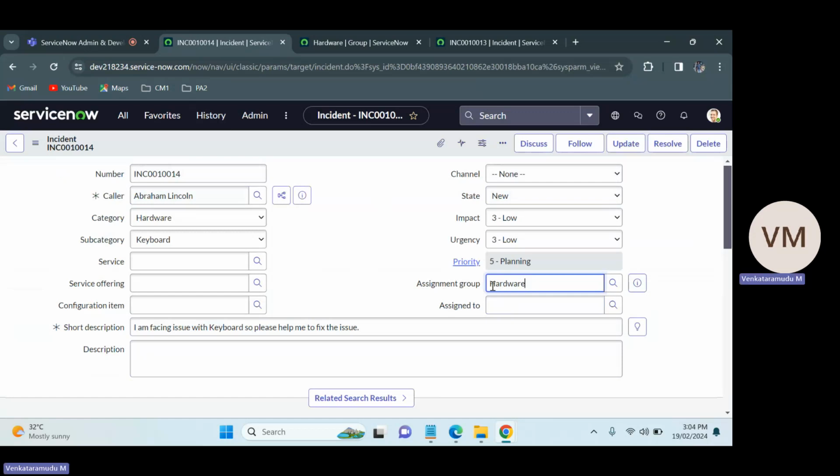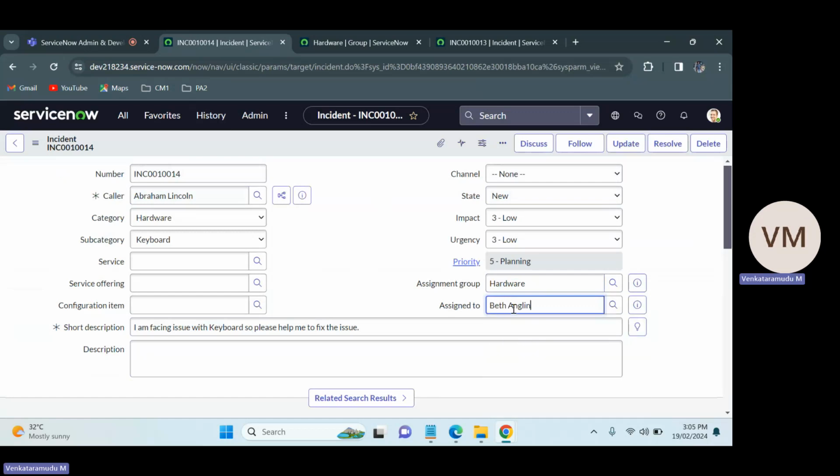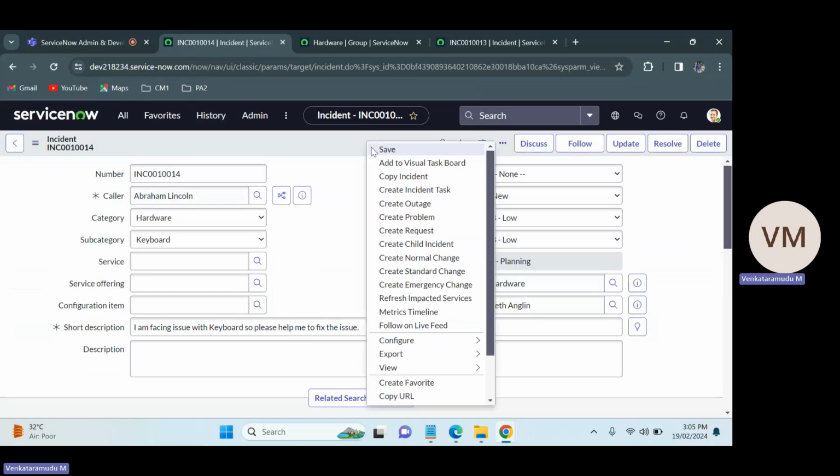So for this team, I think a team lead will definitely be there, right? He will assign it to a specific member among these 7 members. You can select anyone. The hardware team lead will assign it to this person, because he is a member of this group. He will save that.